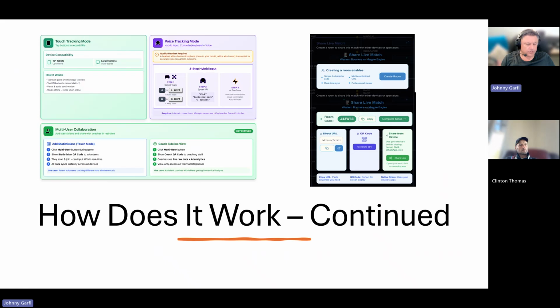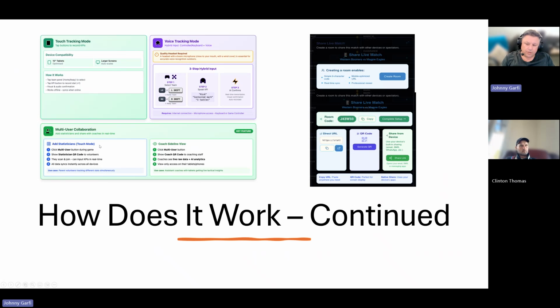But if you've got a larger touch screen, all the better for whoever's using it. The voice tracking mode gives you some details on how the voice tracking is caught throughout the game.